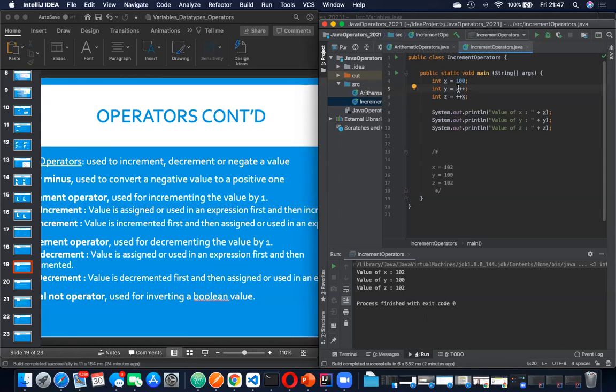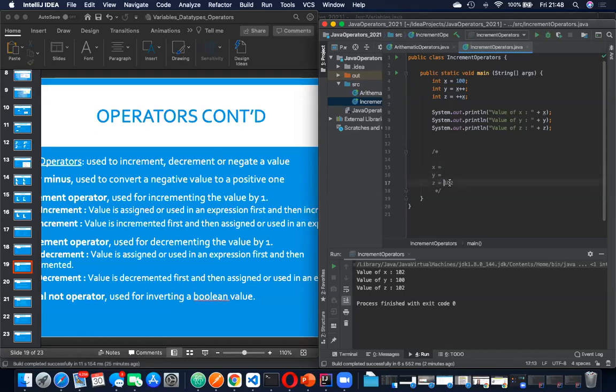So x plus plus means post increment, then plus plus x means pre-increment. The plus plus sign is before x, while in this case, the plus plus sign is after x. So y has a value of post increment of x and z has a value of pre-increment of x. So if we are to get the values of x, y, and z, I'm just going to take these ones out.